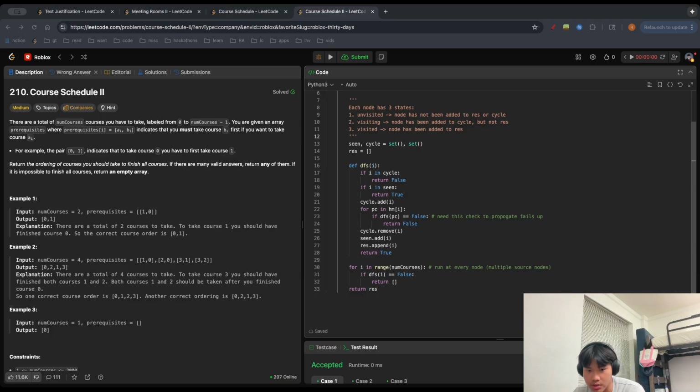But there are more courses than prereqs, so it should simplify to... not necessarily. Space complexity would be O of V plus E.